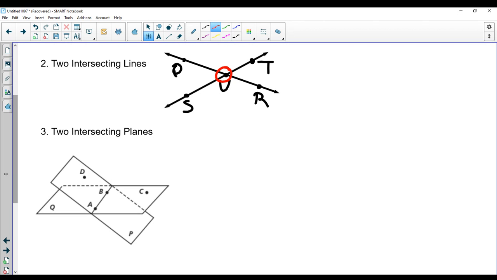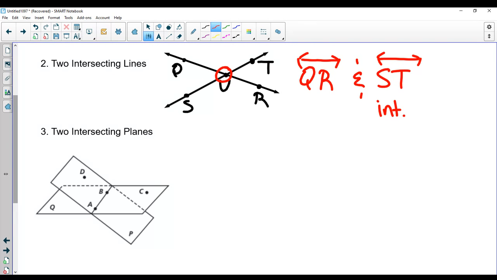So in this example, we would say line QR and line ST intersect at point U. So 2 lines intersect at 1 point.